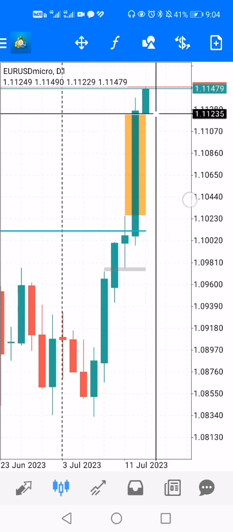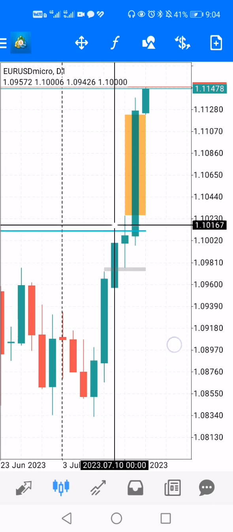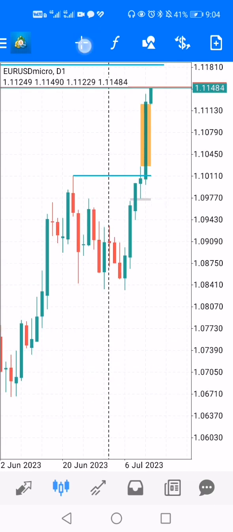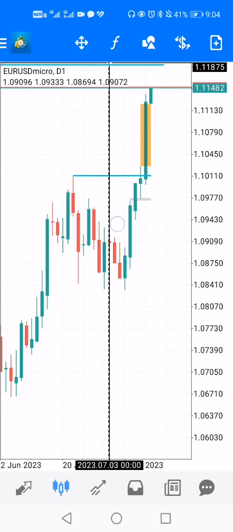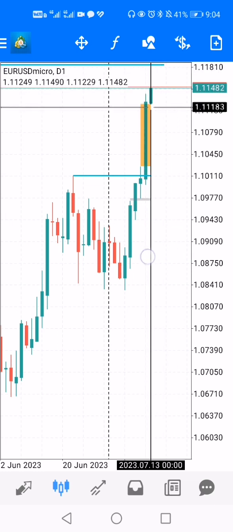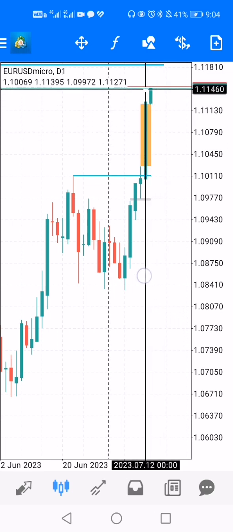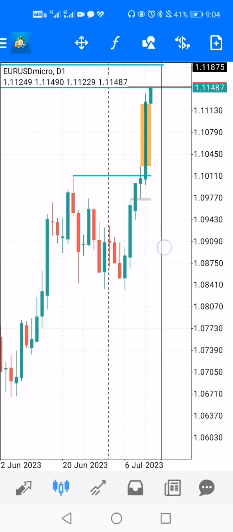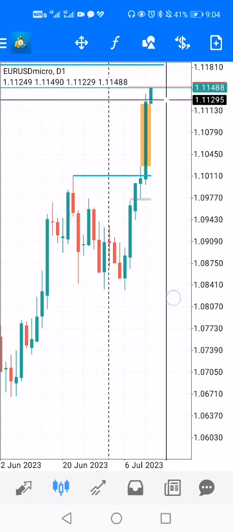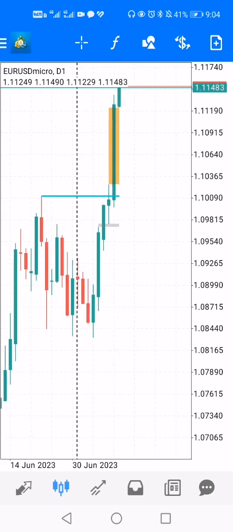Dip into this and then continue into the upside. That can be another scenario, or price continues to rally into this level that we saw on the weekly chart and then trades back into this level here. There's this imbalance, and then from there we will probably see this happening next week: price trades up to here, maybe today, and then tomorrow goes down, and then next week we see if the bulls are still in charge for price to continue to the upside.